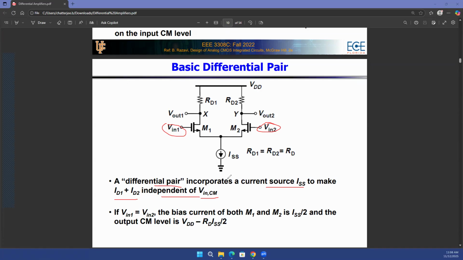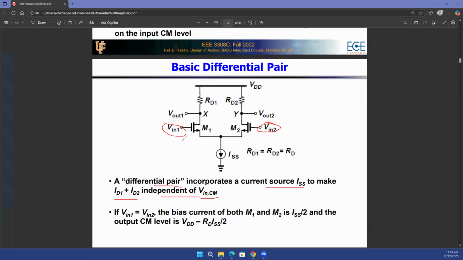But of course, you need to make sure that the common mode does not go to the extremes. Let's say it should not become VDD or it should not become 0. Because in those cases, some of your transistors might go out of saturation. And as soon as transistors go out of saturation, you cannot use any concept that we learned in this class. Right? The transistor needs to be in saturation. And the fact that the transistor needs to be in saturation will pose some limitations on how much the common mode can change. And that will be called input common mode range.